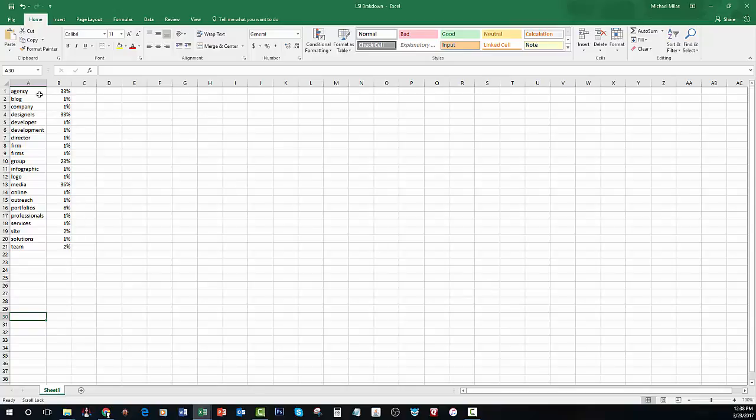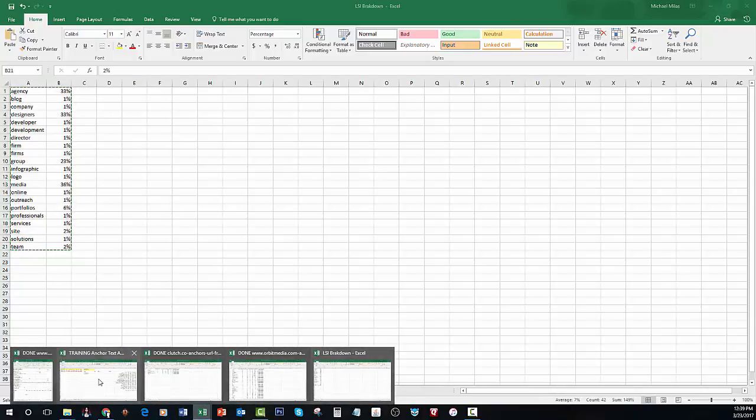And you see agency, blog, company, designers, developer, development, director, firms, group. I mean, infographic. I mean, it makes sense, right? Portfolios. If you're a web design company, check out our web design portfolios. A term that a lot of people may not even think of when they're looking at their anchor text because they're not thinking kind of along those lines of portfolio. They're thinking more like service or company or identifying what they are and not thinking of what type of anchor text would be natural.